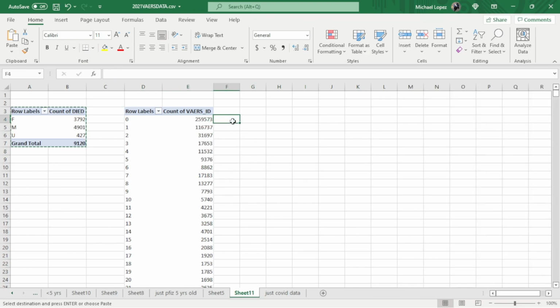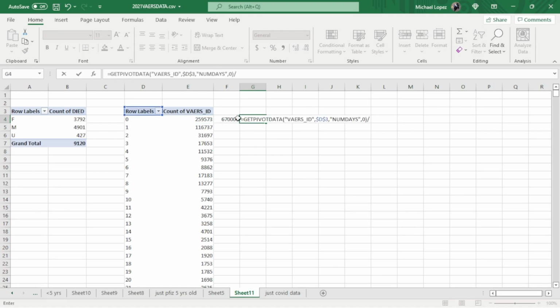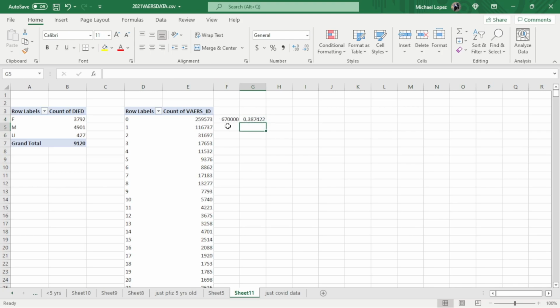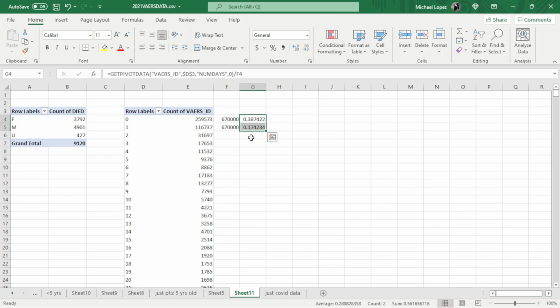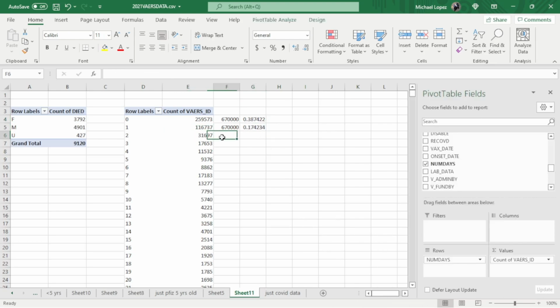So when you do the math of the 670,000, about 38%, 39% of the total adverse events were within 24 hours. Then this figure is about 1/5, so 14% or 17%. Within 48 hours, it looks like 56% of the people actually had their symptoms.